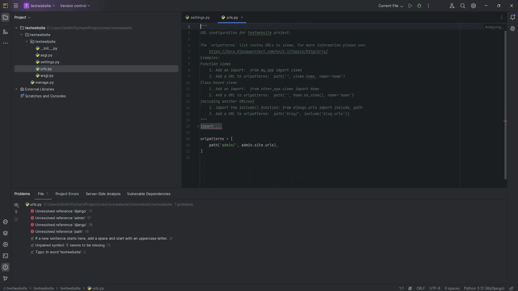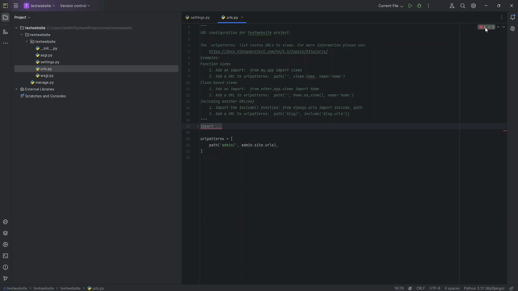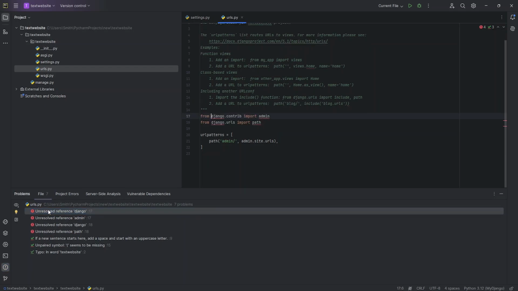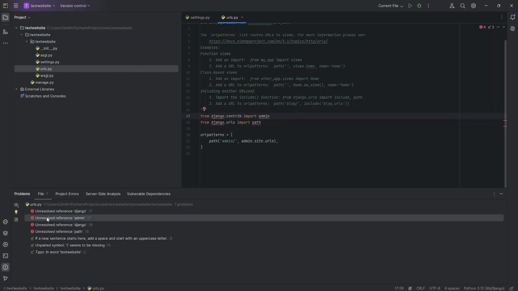Okay, so over here you guys can see I have this URL option. So you can come here, and if you want to highlight all of this, okay, there's an unresolved reference to Django. So you can just check it out from here as well. Okay, so over here you can see the same thing, and in the path the admin is there by default. Okay, so we need to keep that in mind, and we already know that __init__.py is already a blank file. Okay, that is basically a package.